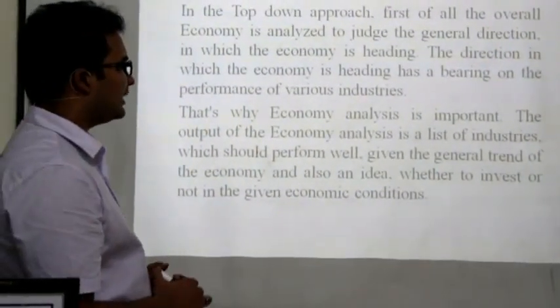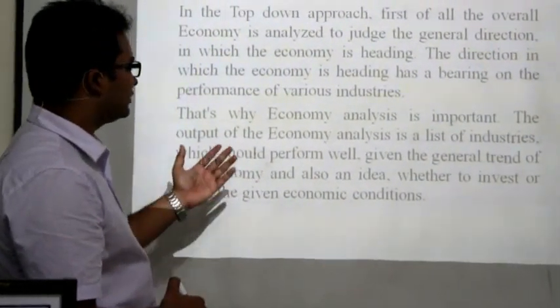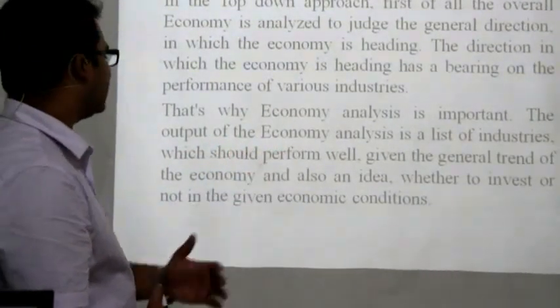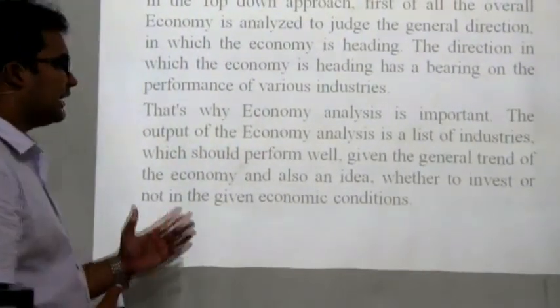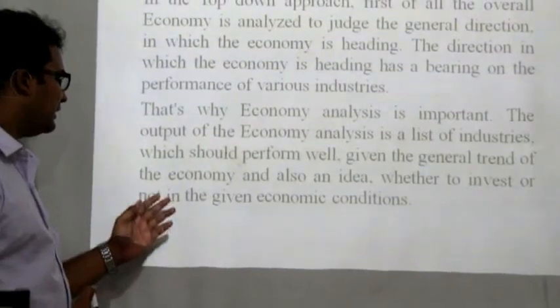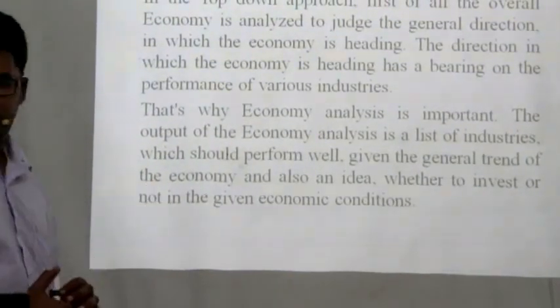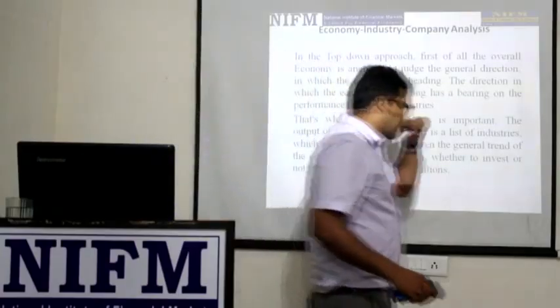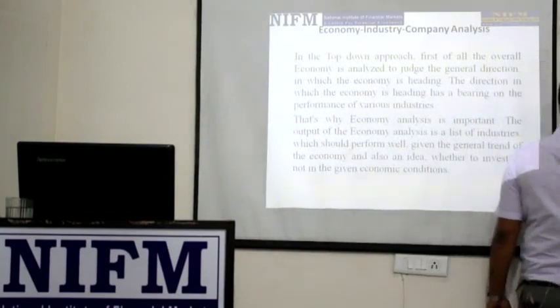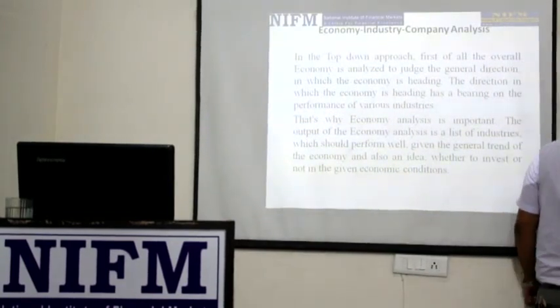The output of economic analysis is a list of industries which should perform well given the general trend of the economy, and also an idea whether or not to invest in the given economic conditions. So now we talk about investment, speculation and gambling. What is the exact difference between them?